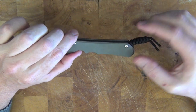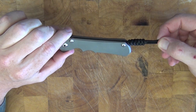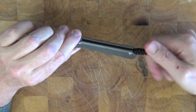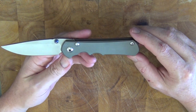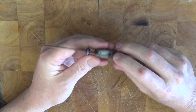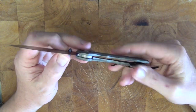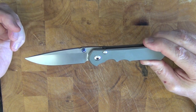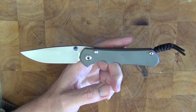It's a titanium handle, which is obviously where it starts getting pretty expensive. There's a lanyard at the back that you can easily take off if you don't like it, but I find when it sits in the pocket it's nice to grab to pull the knife out. The handle length is 4.8 inches or 122 millimetres. It's a tip-up carry — meaning when it sits in your pocket the tip is pointing up. Overall length is 8.4 inches or 213 millimetres, and it weighs 4.96 ounces or 140 grams. I don't find the weight bad at all — it certainly doesn't weigh down your pocket.